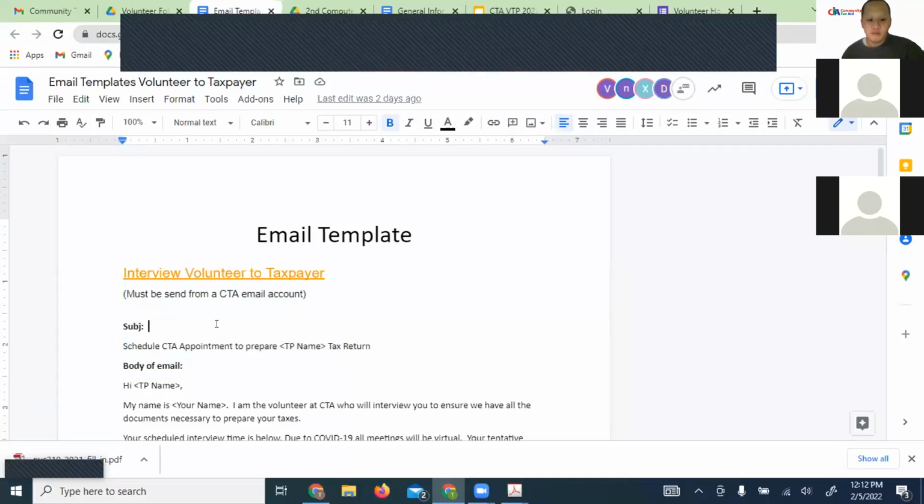Some people, from my experience last year, some people didn't want to pick up a phone because it came from a different number other than a CTA number. We do not have a CTA number at all. We're relying on you to call those taxpayers.